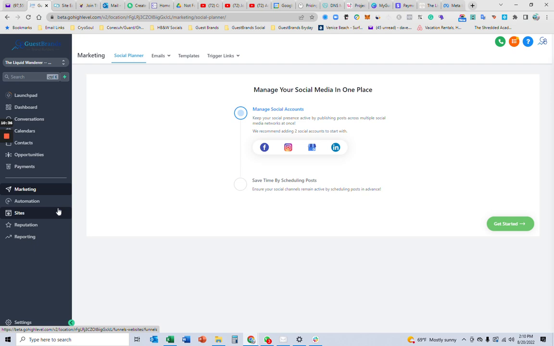So this first one actually is great because it links all your social media together, from your Google My Business to your LinkedIn to your Instagram to your Facebook. You can link all that stuff together, and then you can actually go in and do a post across all of those, or you can schedule out posts for when you want to post to those. So you can set up a whole calendar for the month, and every Monday, Wednesday at 8 a.m., it posts to all 4 of those, or whatever you want to do there. So pretty awesome with the social media posting.